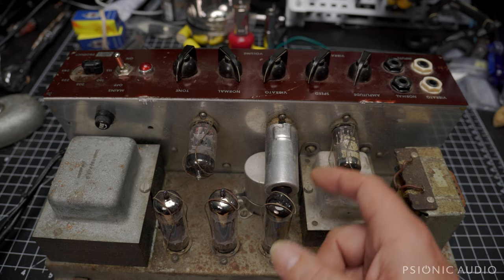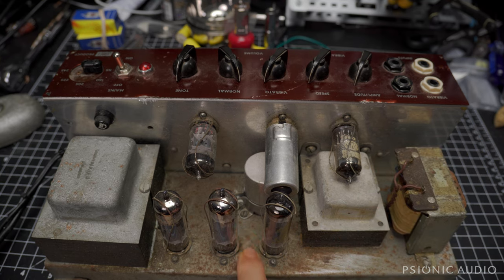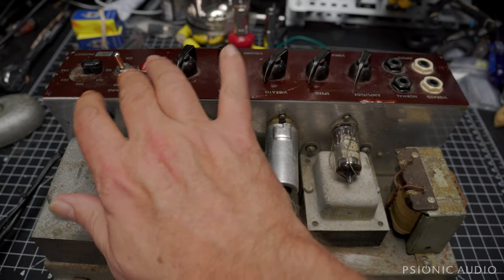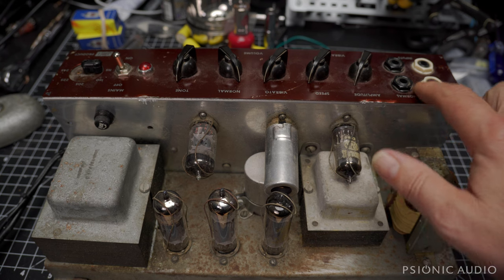I'm seeing a lot of Mullard and Brymar — that's good. Brymar EF86. Got a nice coating of dirt. Some scratches. Maybe someone had some identification there; it's got scratched off at some point. It's got a loose cage nut — I'll tighten that up. Seems to be original on the transformers. Copper panels in pretty good shape, just dusty. That does not look like an original power switch, but that's okay.